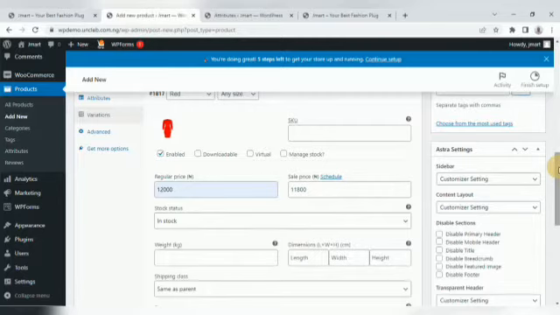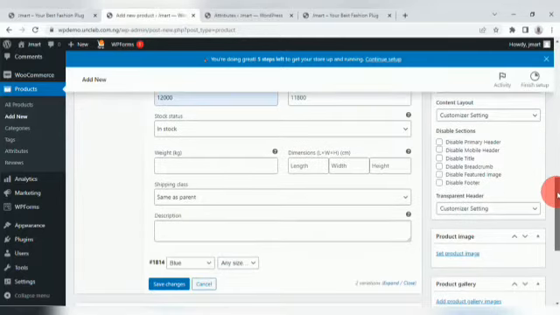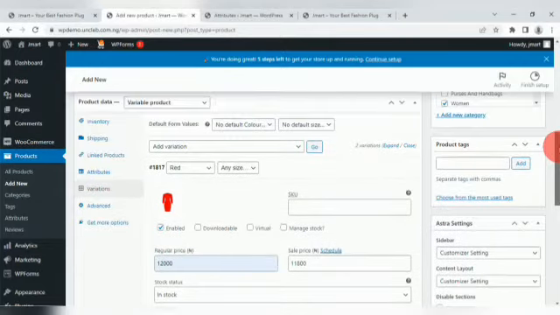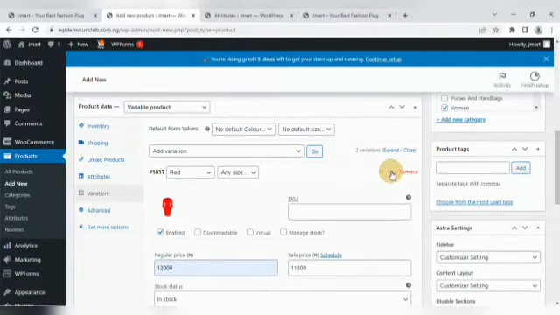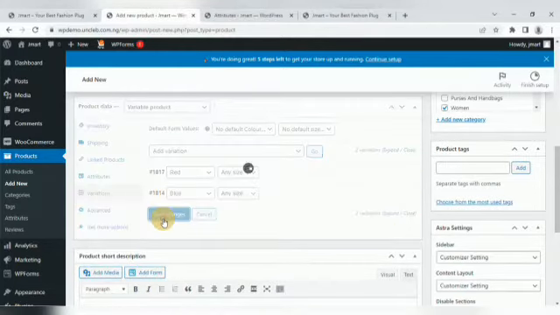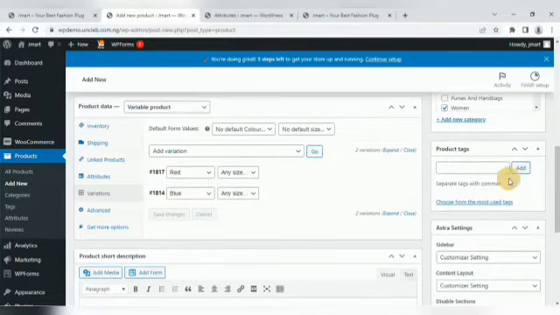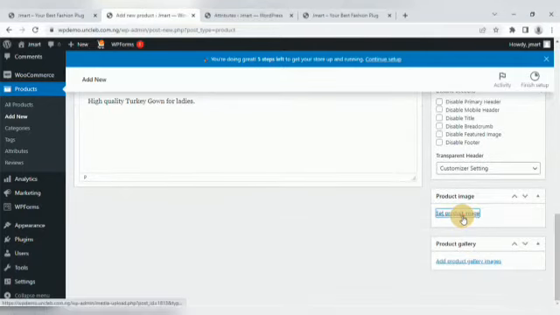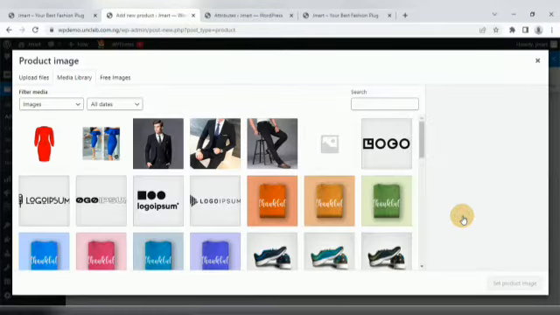All right, so we've done that, and you set any other thing you need to set there, and that is it. So we are done with this. We have these two different types for this product in stock. Product tags, nothing. Then the product image, the main product image on the product page, what should it show?